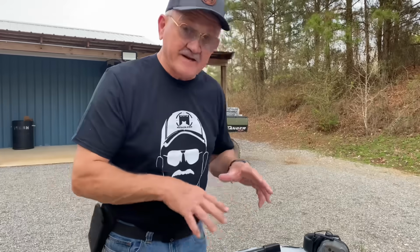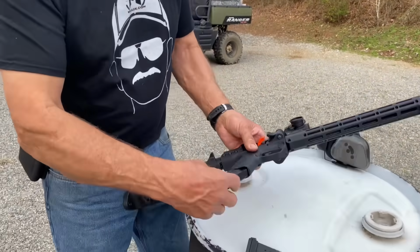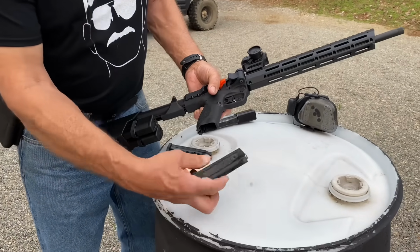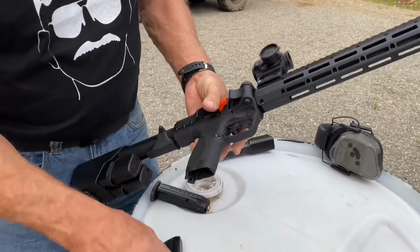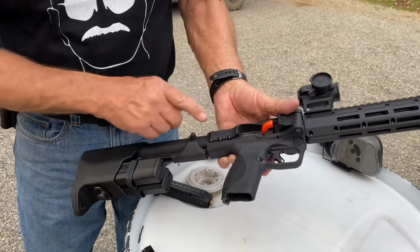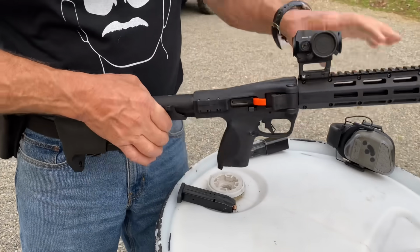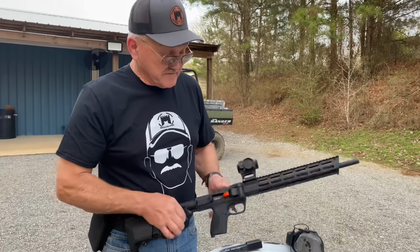Give you an idea, this thing takes any M&P mag. The 17-round standard mag, the flat base mag, fits in there. The one that comes with it has the filler on it, or a spacer. That's a 17-rounder also. It has the metal magazine release. The charging handle is back here on the back of the stock, and it also attaches the forearm. When you lock it to the rear, it locks it in the open position.